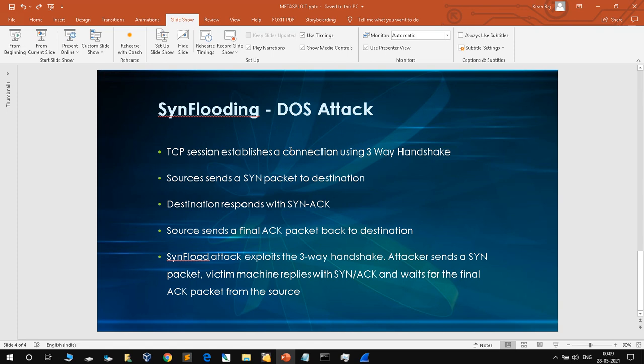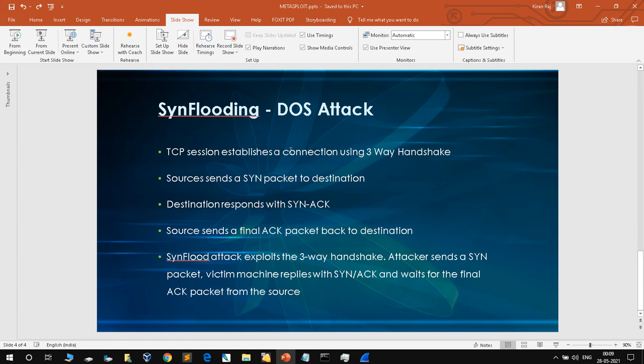A source sends a SYN packet to the destination, and the destination responds with a SYN-ACK, which is basically synchronize and acknowledgement packet back to the source, and then the source sends a final ACK packet, acknowledgement packet, back to destination.